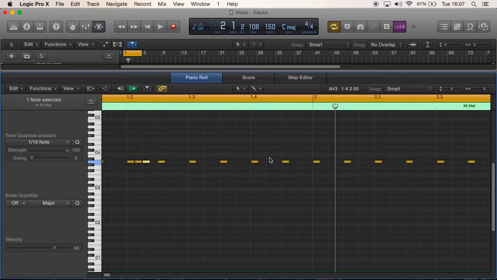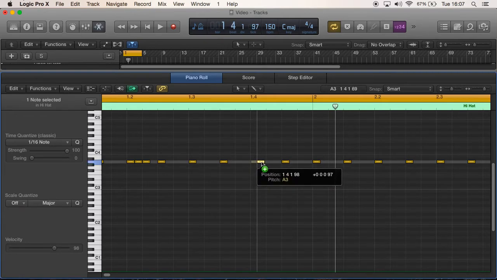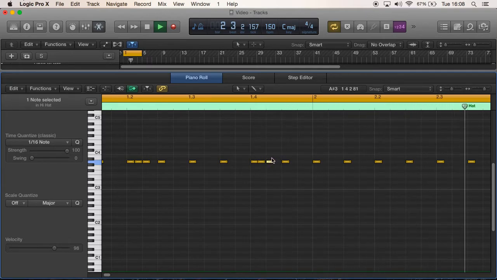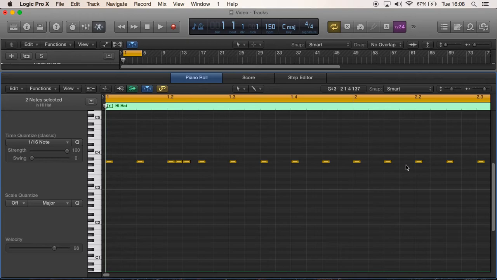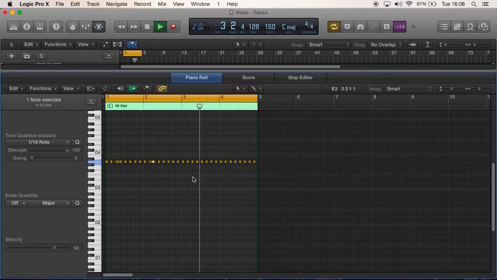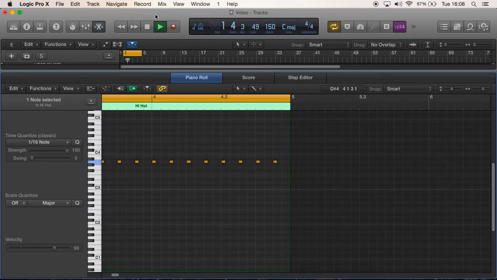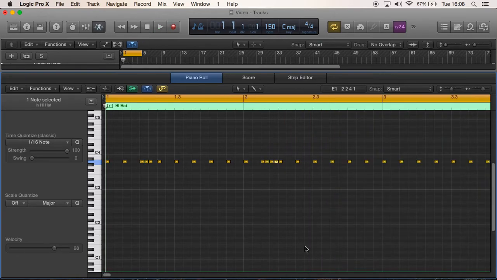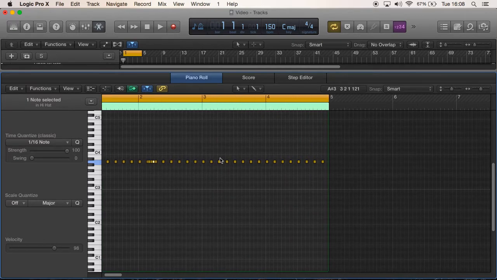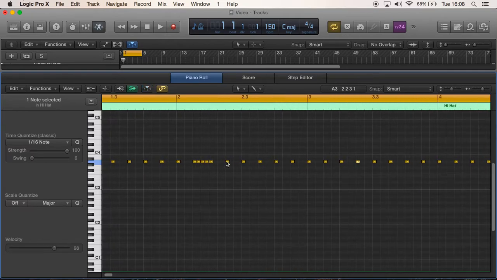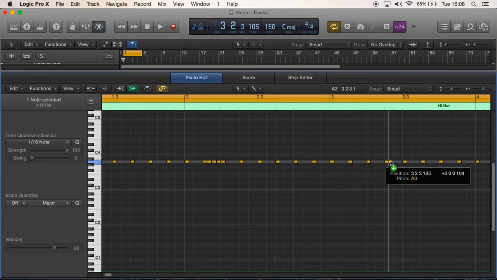Okay, so that adds a bit of rhythm to it. Let's do another one, say over here. In fact, no, I don't want one there because that rhythm sounded too consistent. So I'm going to do one here. Like that. You want to do the rolls on a mixture of on and off beats. So let's do another one around here. Just copy the notes over. I'm not doing this completely accurately because I'm rushing a bit for the video, but you'll get the idea from this.